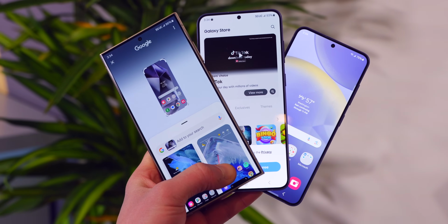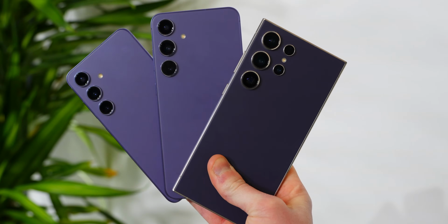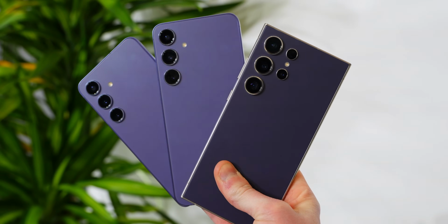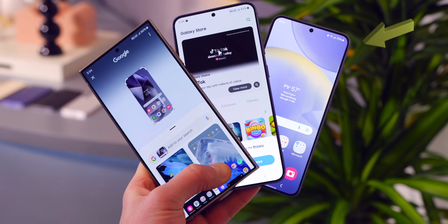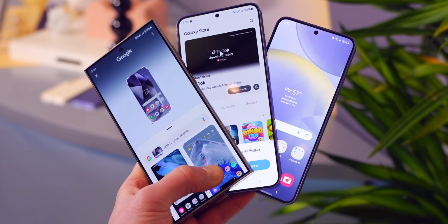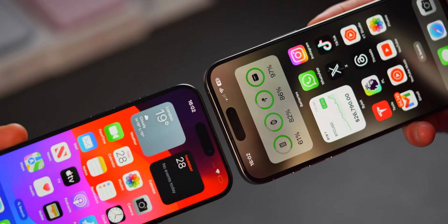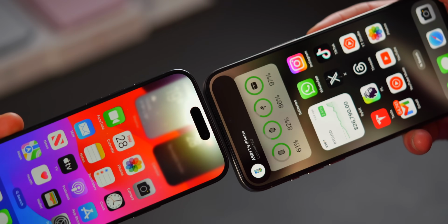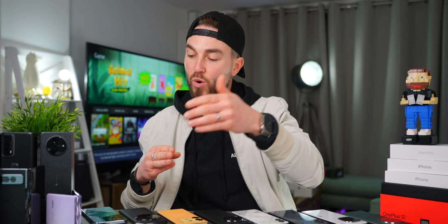The second option you have, like with the Pixel 8, is to go with a standard model of a flagship series, i.e. don't go with the Max or Plus models, they tend to be too large. The standard models tend to be a lot smaller, but still contain a lot of flagship qualities, of which for all-round competitiveness I would probably opt for either the 6.2-inch Samsung Galaxy S24 or the 6.1-inch iPhone 15 Pro. Great cameras, solid battery, top-tier software, brilliant build quality, nice designs, great performance, and most of the top-tier bells and whistles you would expect.